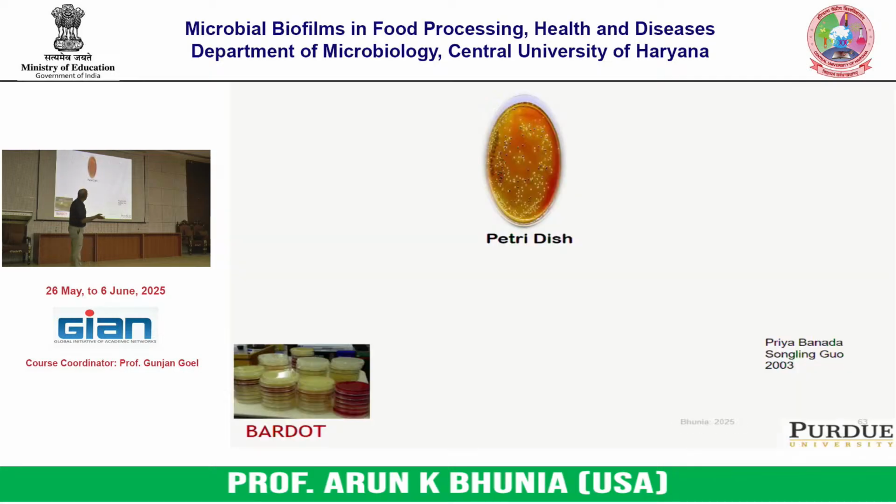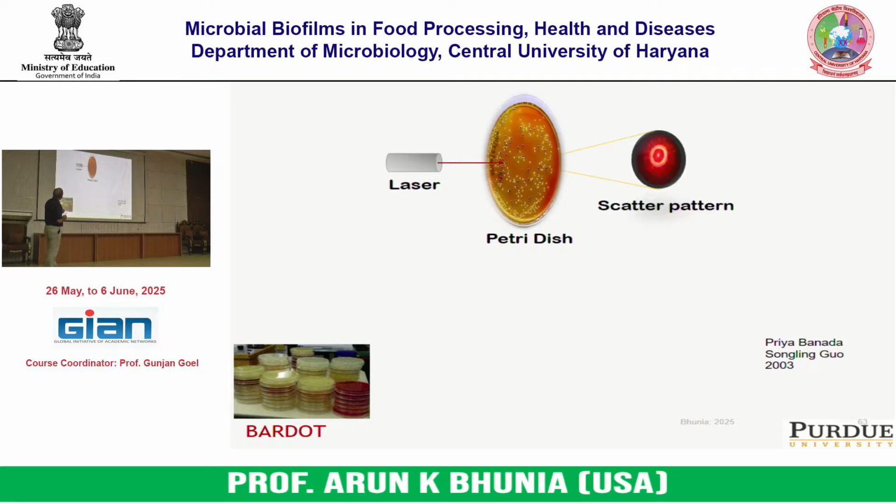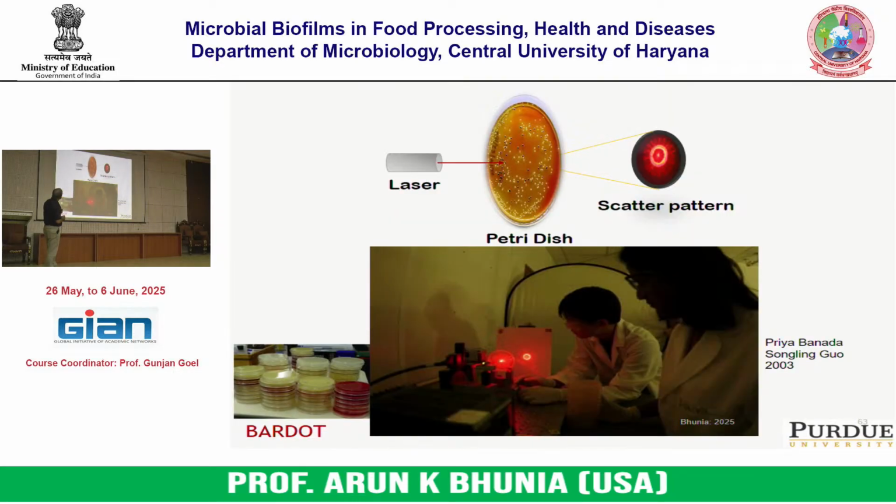So what we did actually, if you have this plate and run a laser through it, I think this is close to a 635 nanometer laser. You can buy red laser, blue laser, green, all of those different wavelength lasers. This is a green laser, you can use it. And if you send the light through it, what we found out when we discovered it is that it gives what we call a beautiful scatter signature. If you run it through, this is a colony scatter signature, and I showed you before.